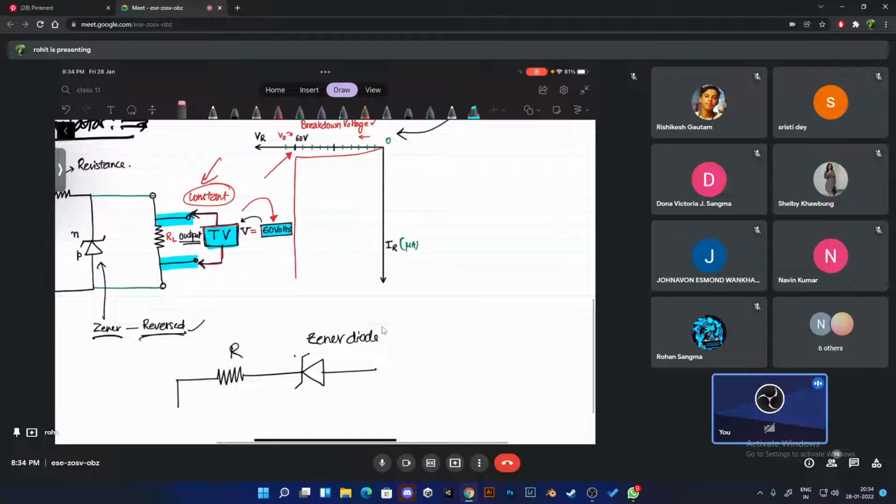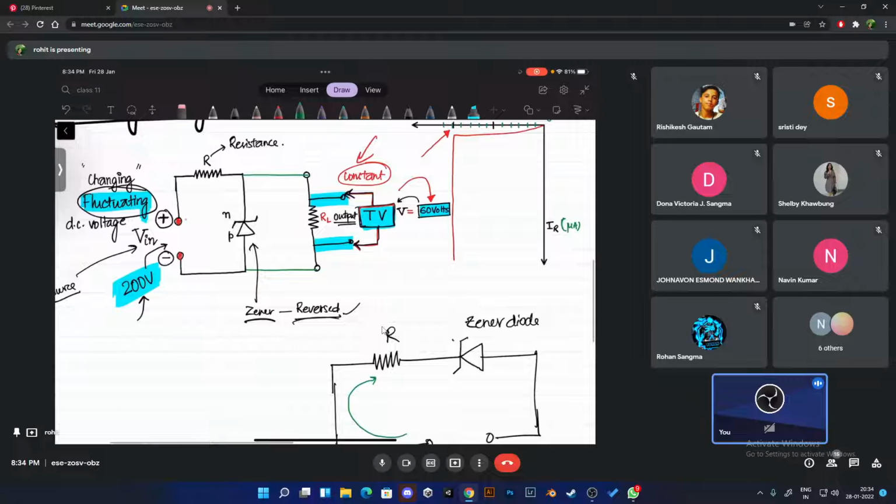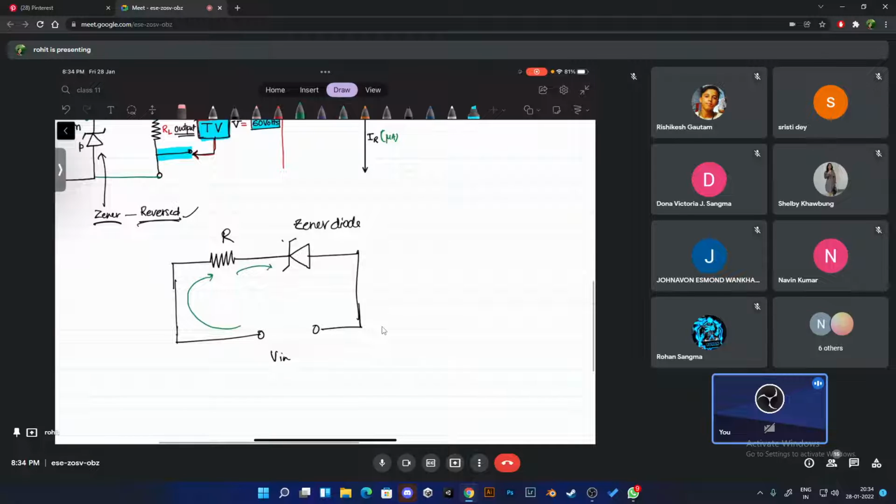Okay, your TV needs 60, so this is the diagram right now. Our main diagram now actually looks like this. I'm just drawing it again. This is the input, right? From the input, it goes to what, guys? I told you it goes to a resistor. From the resistor, it goes to the PN junction diode. This is plus, this is minus, this is N type, this is P type, and then it goes back again.